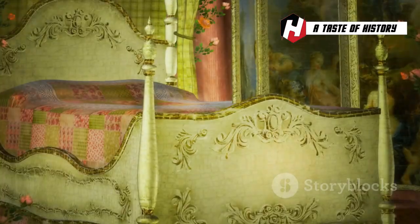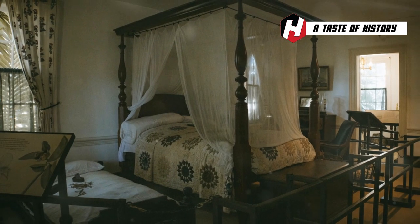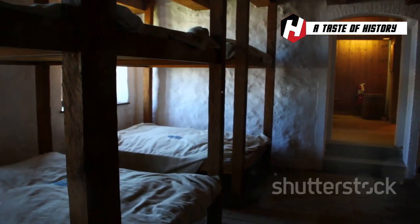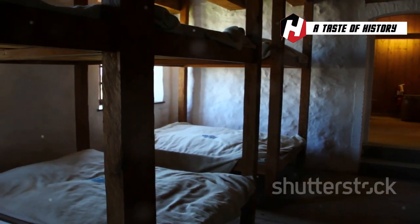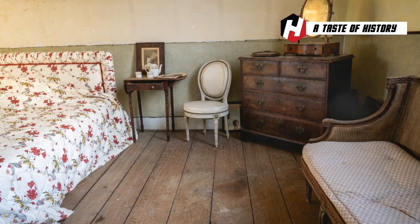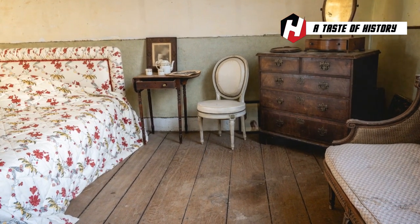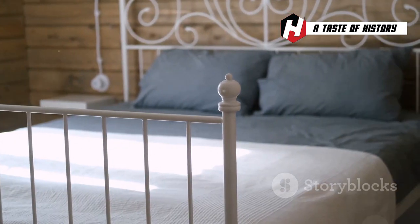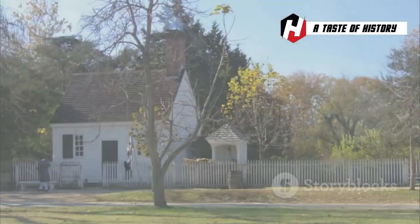We can admit that the colonial era wasn't as blissful as it seemed in Disney's animated movie Pocahontas. During the 1600s, Puritans thought that the neatness of their bed linens was tied directly to their body's cleanliness. In fact, the majority considered going to bed without taking off one's clothes to be unhygienic and immoral. In other words, you'd have to sleep in the nude just to have clean bed sheets.